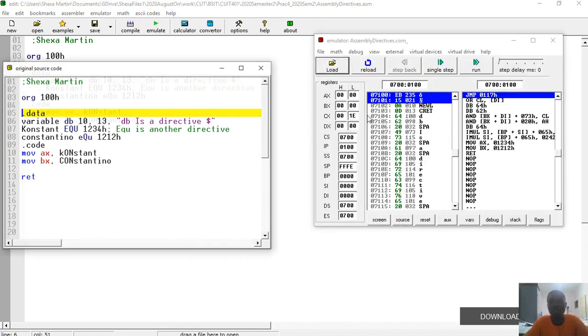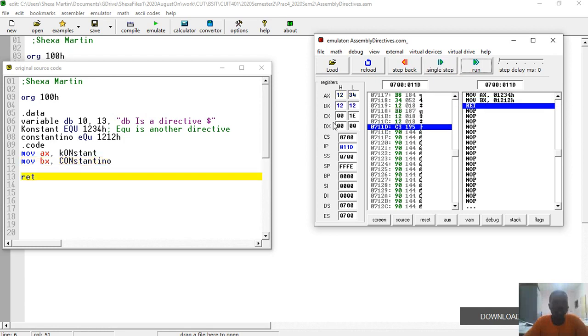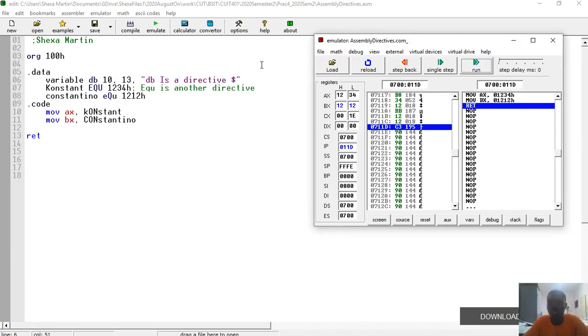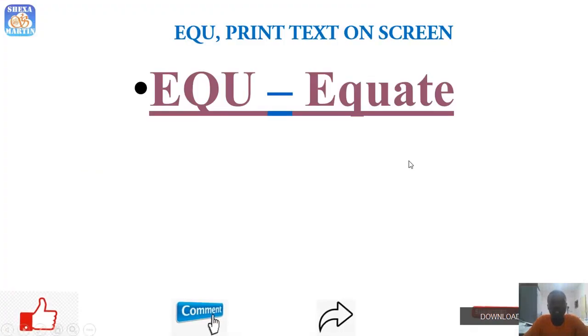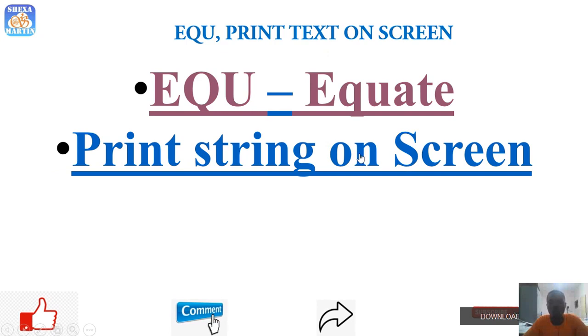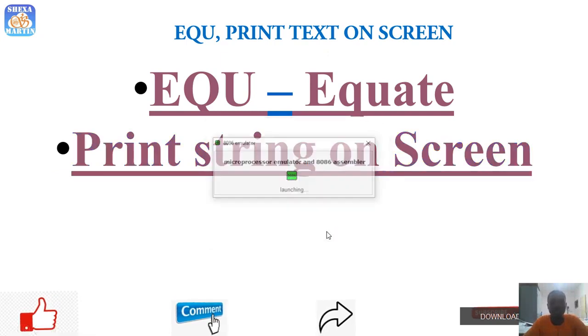Let's just run it and check what goes to AX. 1, 2, 3, 4, which is this one. Then next we were just showing that being EQU or being written as e-q-u doesn't matter. It's not case sensitive. That's what we wanted to illustrate there, right? Printing string on the screen. I think we've talked about this in our previous slide.